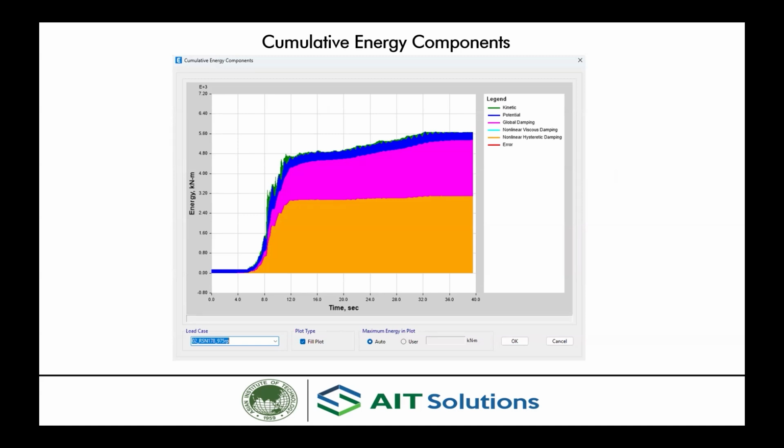Normally, and we'll discuss this in the following slides as well, if you run iterative analysis, which converges at the end of every step, then your energy error will be nearly zero. But if you run the event-to-event strategy, then you will get some energy error in your analysis. We will discuss this one in the further slides as well.